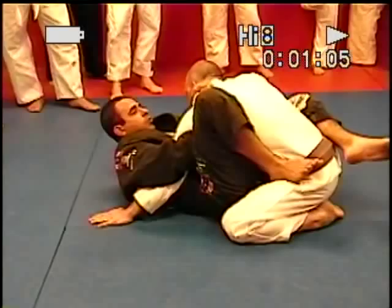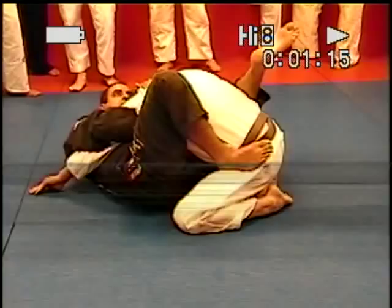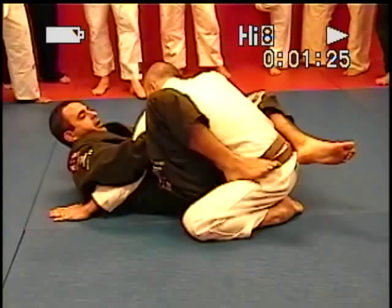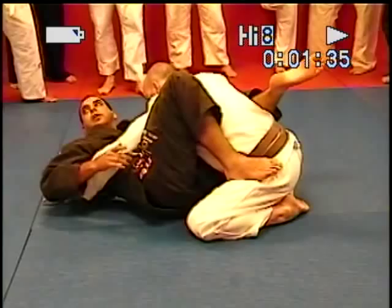Now I'm going to get my elbow on his chest. But if I don't turn, I cannot even touch my elbow on his chest. I've got to turn to get my elbow on his chest. So we trap one arm, get the lapel. If you don't have a deep grip, snap and grab it. Place the foot right there. Grab right here. Don't turn — if you grab and don't turn, you can't do anything. You're already on the limit of your turn, already going to mainly use your arms.